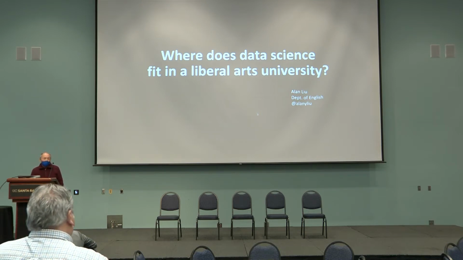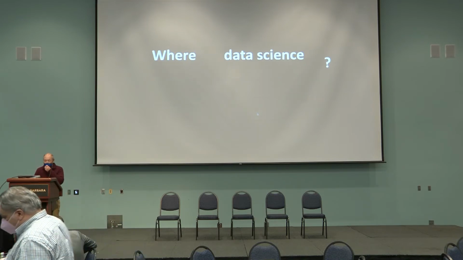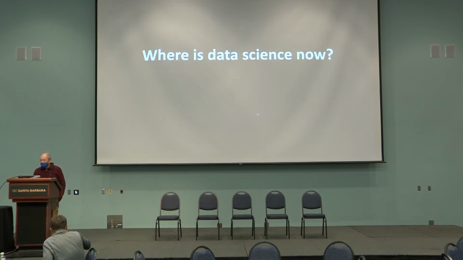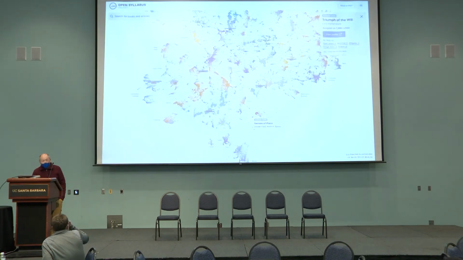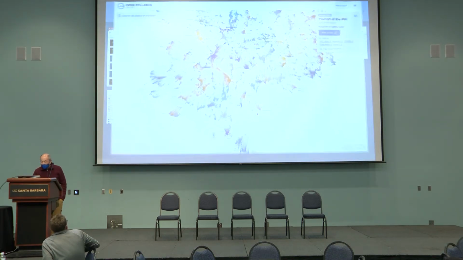The question that might get us there to start with is to ask, where is data science now? A good partial data set, merely a proxy at the current time, is that of the Open Syllabus project. If you don't know it, they have over 9 million syllabi collected from around the world in the English language from 140 different countries. I'll show you it very quickly. This is a co-citation graph. Let me see if I can get to the browser window. It's really quite an interesting resource to explore.